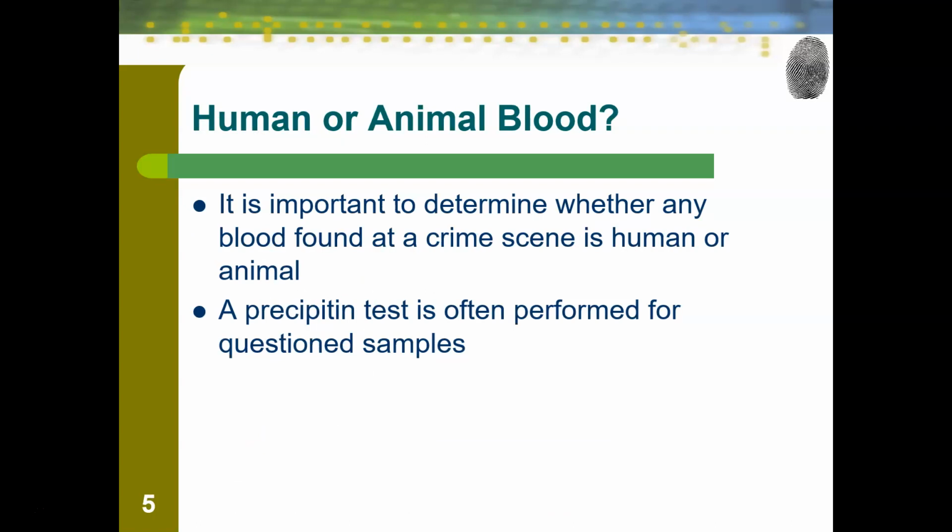Now regarding the human or animal blood, the Kastle-Meyer test only tells us whether blood is blood or not. Any animal blood would be determined as blood. So we do need to determine whether it's human or animal because there are cases that animal blood could end up at a crime scene either from an animal being hurt as part of the attack or on accident.